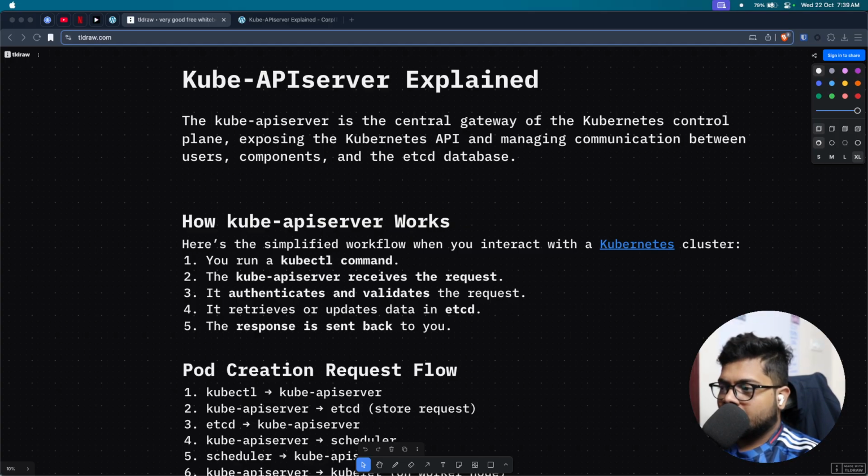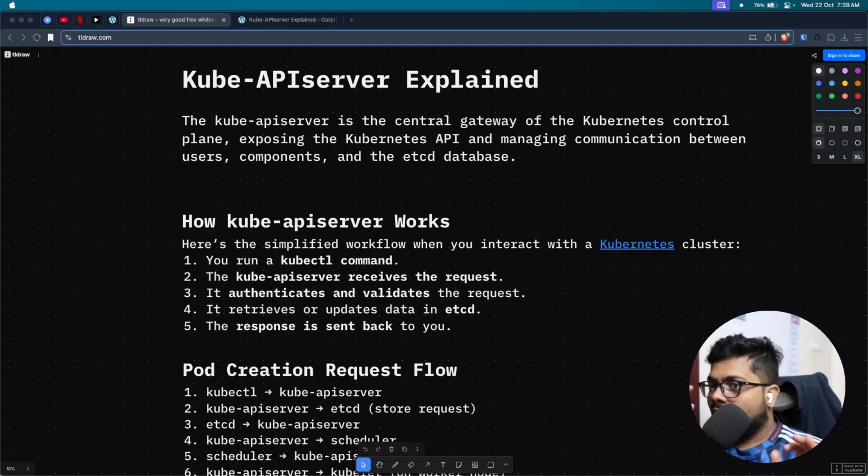In the architecture video I already discussed that we have a worker node and we have the master node. In the master node we have something called the Kube-API server, and all the other components that we have in the master node, like etcd and the controller manager, all communicate with the Kube-API server. The Kube-API server then communicates with the kubelet in the worker node, and that's how things are communicated. So the main communication in Kubernetes is done by the Kube-API server.